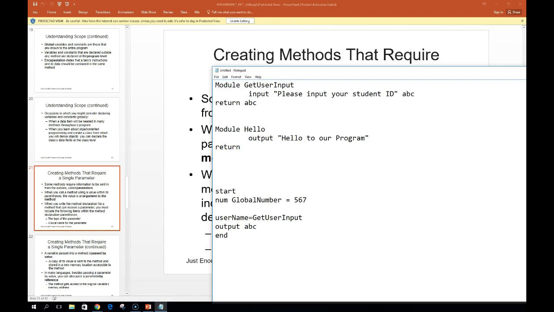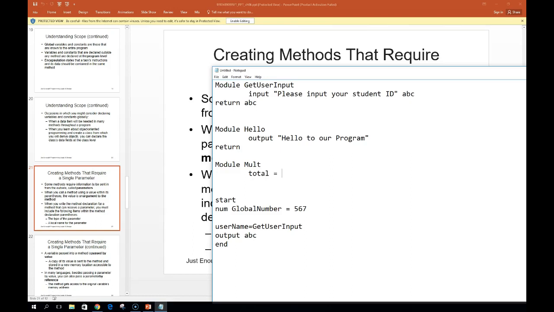So we're going to create a module called multiply. Can't speak. So we're just going to call it module mult. And multiply is going to take a couple of variables. And so multiply is going to take our global number. So it's going to create a variable in here called total.